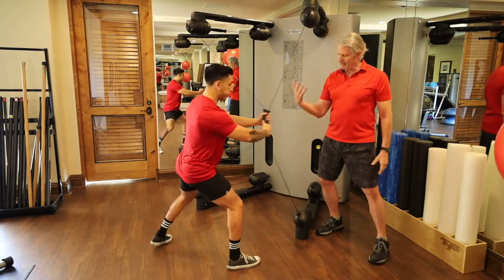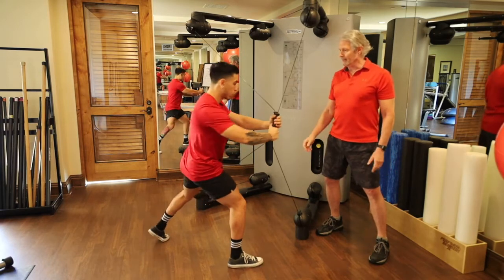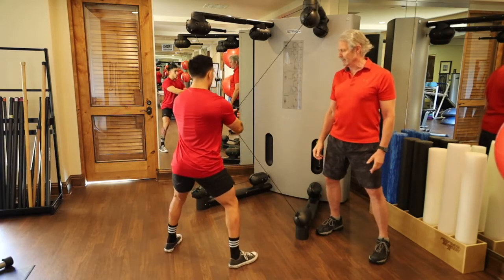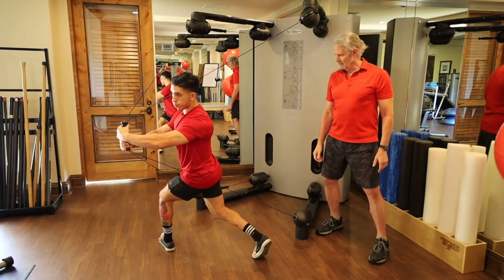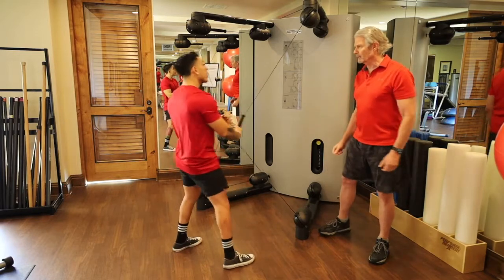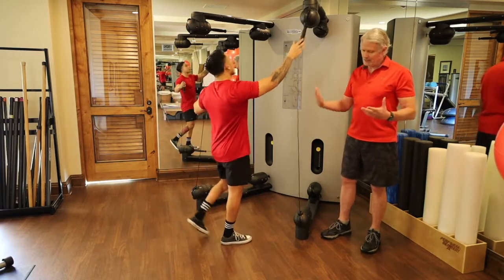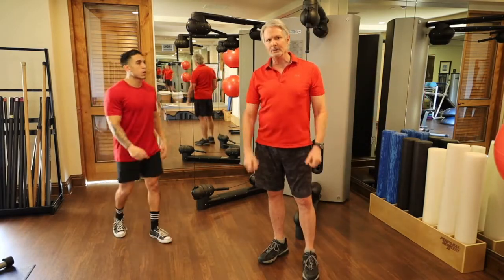Good, and he's exhaling on the effort, which we didn't really talk about earlier, but glad he's doing it now to demonstrate. Again, if you load up 2 sets of 12 just alternating, it's going to be a good workout for you, okay? And that's what we have. So the torso rotations, obliques, core, whole body, great stuff.